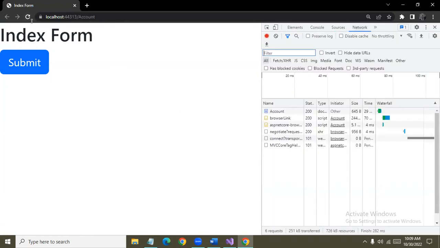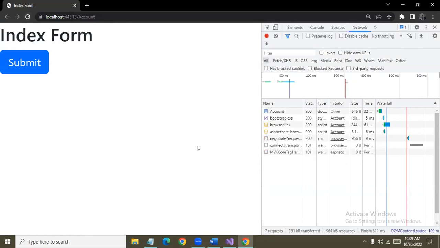When you go to the sources, here it will show you. Basically, internally, it is going to load a lot of things. It is going to show you the bootstrap.css file is loaded. Have you noticed it? The bootstrap.css file is downloaded onto the client machine.